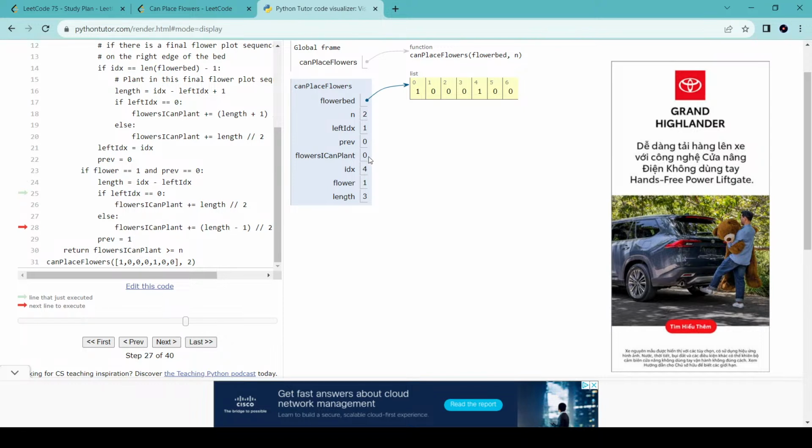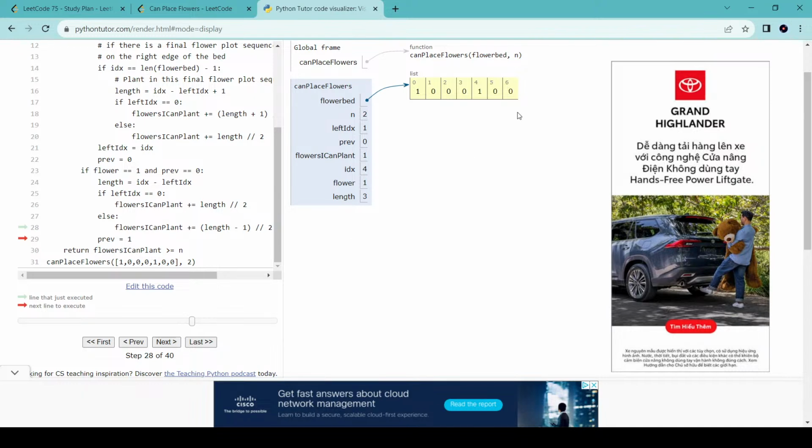Flowers I can plant. Okay, we're at IDX 4, so we're here. Length is 3, that's correct. Flowers I can plant should be equal to length minus 1, which is 2, divided by 2. And flowers I can plant should be 1. Flowers I can plant is 1.